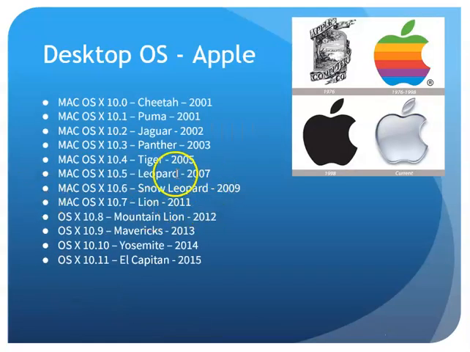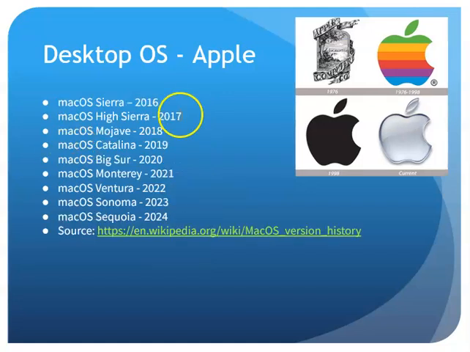If you have an Apple computer, these have been some of the Apple operating systems over the years. For a while, they were using big cat names. Then they moved on to national park names, and they're still kind of continuing on that realm. Sierra, Big Sur, Monterey, Sonoma, Sequoia. These would be your Apple operating systems. Again, it's the operating system interacting with the hardware, allowing you to open files, edit files, send emails, browse websites, listen to music, that sort of thing.